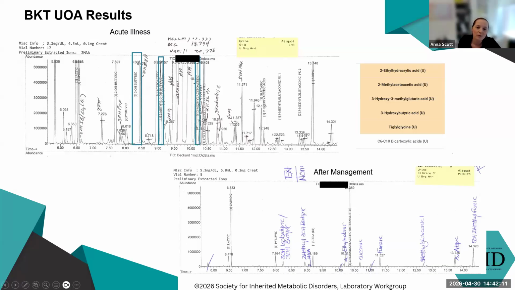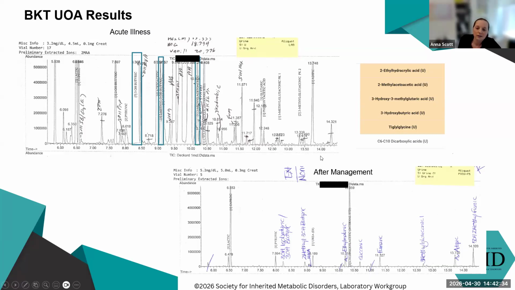We have very abnormal 2-methyl-3-hydroxybutyric, which is actually not listed on IEM base. And we have what I would say the most pathognomonic metabolite for this disorder, 2-methylacetoacetic, massive excretion. You never see this in a normal person. This is consistent with beta ketothiolase.